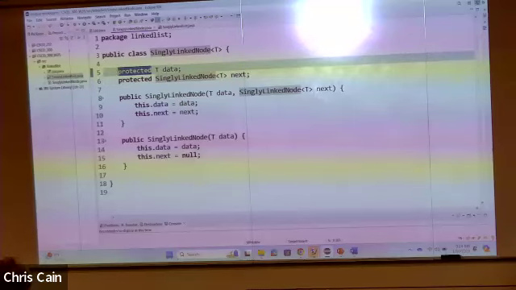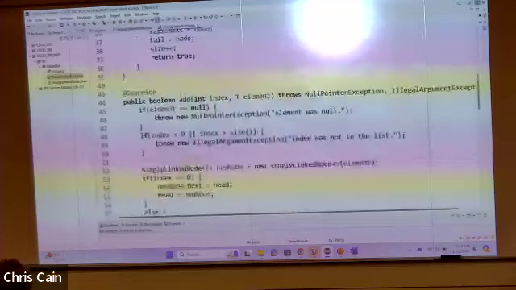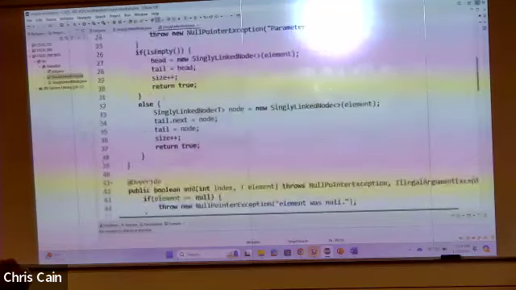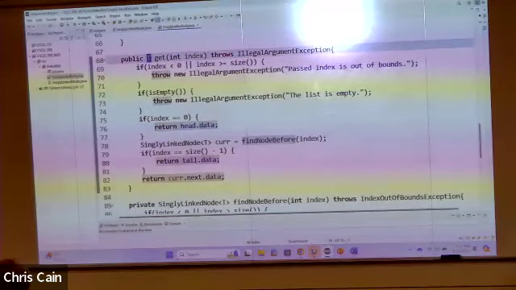Any argument to that? Any reason we think this should be public? For data or for next? Can't really ever think of a reason for the user to need to. So for our singly linked list, anything we're ever returning is a node. We return a value here, that's fine, that makes it public. We're doing the access here and then passing it back to the user. That makes it public to the user. But the only way they can see it is by interfacing with methods that we wrote.